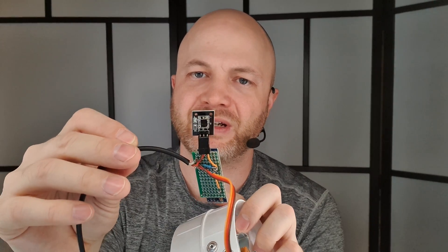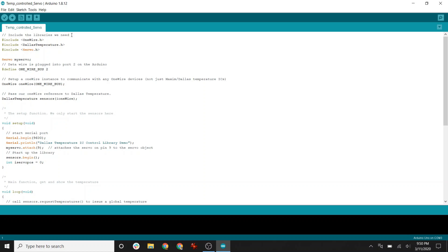The only other major change I'm going to make is putting this thing in a project box and getting a remote thermocouple. This one is mainly used for testing because it's got a three-pin header on it, whereas they sell some waterproof cord versions. I'm going to snake that somewhere where it gets a better read of the temperature in the room. Here's my Arduino sketch. This is really taken from a couple of different example sketches in the Arduino program. I'm using OneWire, Dallas Temperature, and servo.h.